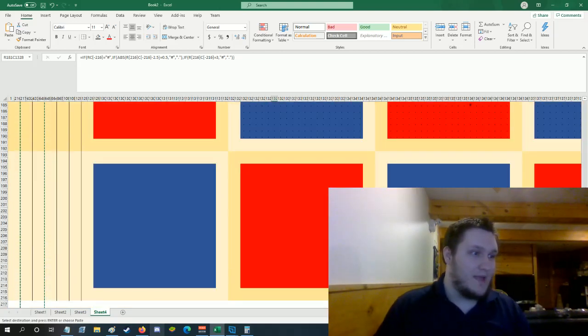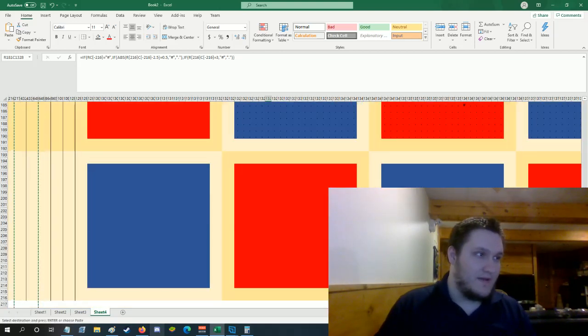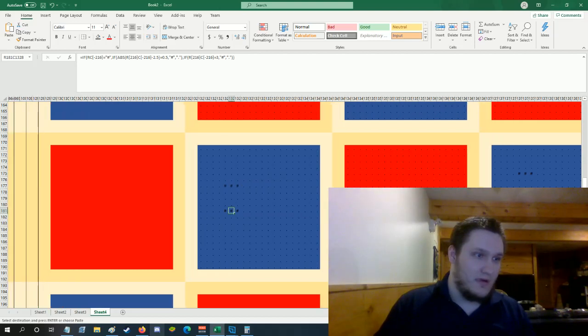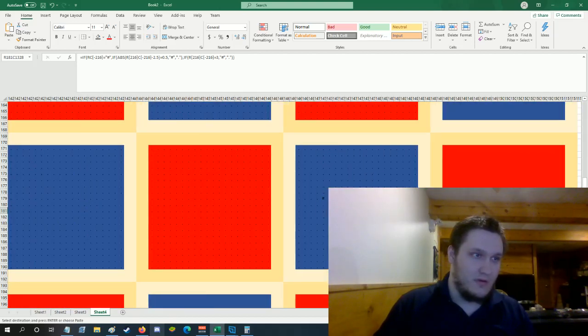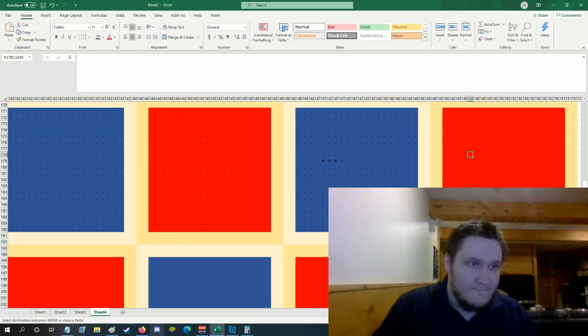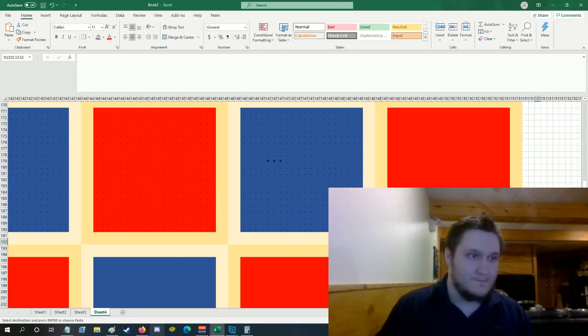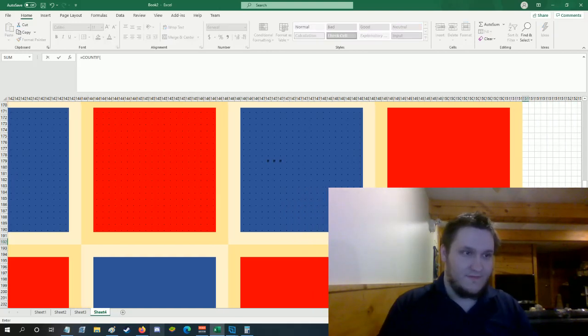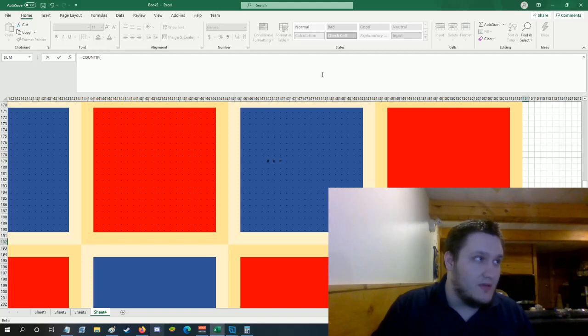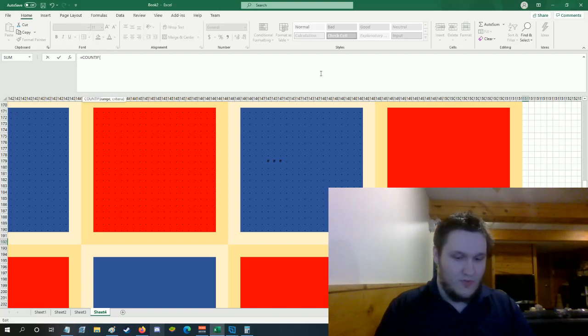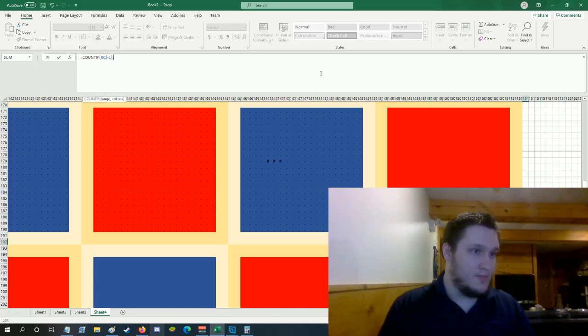So, now that we have that, the final step comes, and I say, all the way on the right here, I'm just going to come here. Let's do 1 over here. There we go. Equals countif. Range will be row, column, minus 1. 2.